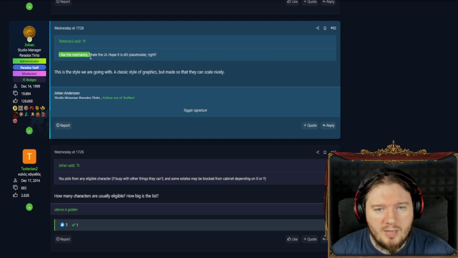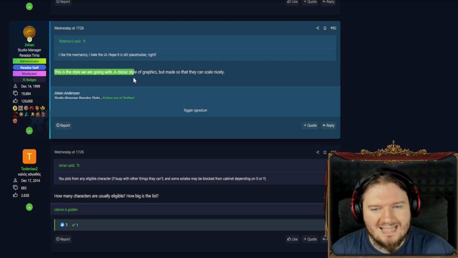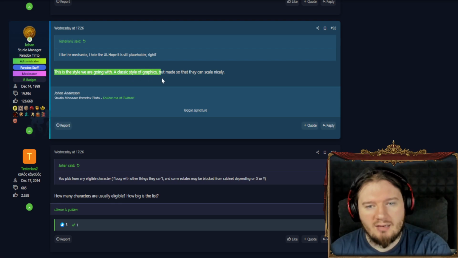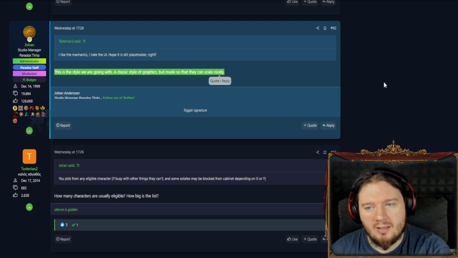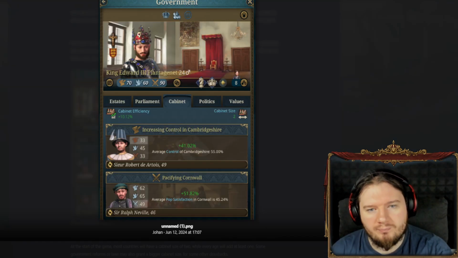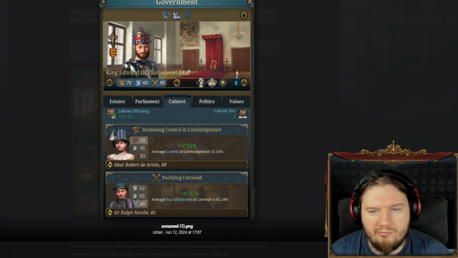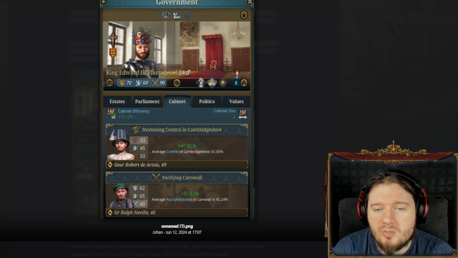You like the mechanics but hate the UI. I hope it's still placeholder. This is a big one. This is the style that they're going with. Classic style of graphics, but made so that they can scale nicely. That is, I think, the... It is not awesome, I will say. I'm not a massive fan of what we're seeing in the UI.